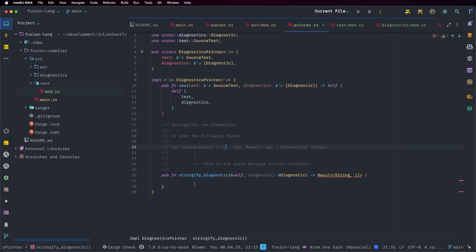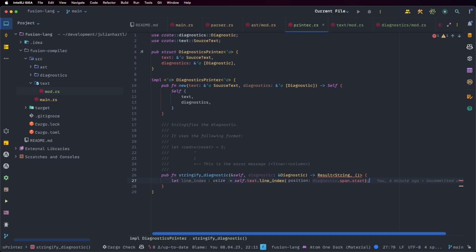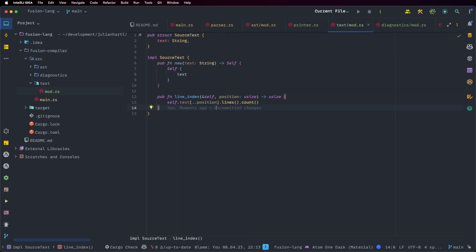So we can start by saying, okay, cool. I now have a line index. So that line index, and we just get the line index at our diagnostic start position. Now we'll also need the text at this line, right?